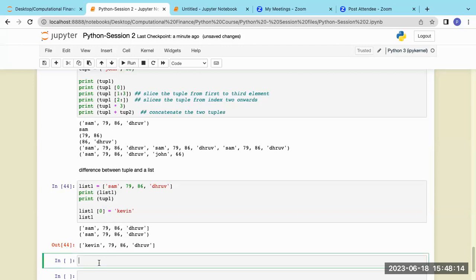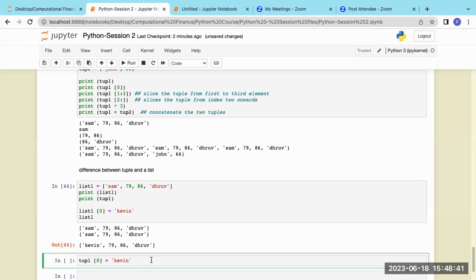So list 1 changes. List 1 gets modified when I try to assign a new value to any of its elements, which we have seen even when we tried to do the reverse. Now let's try to do something absolutely similar with tuple 1. Let's take its 0th element at index 0, and let me call it Kevin.